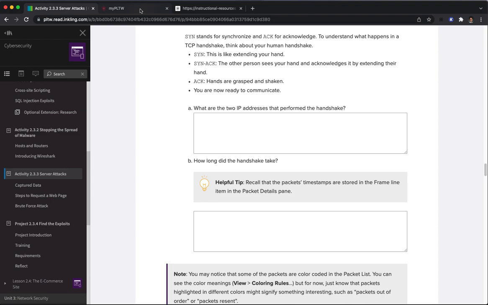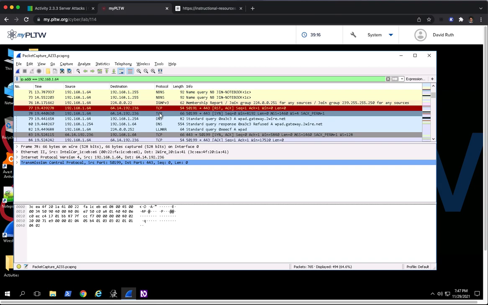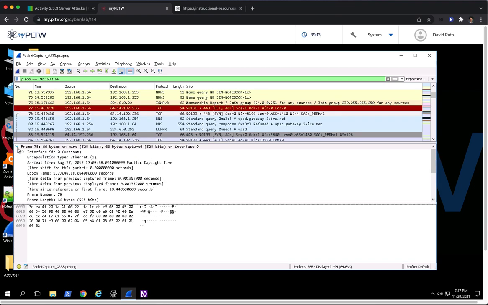So to figure out how long this process took, the original SYN packet was sent on August 27th, 2013 at 17:08, so 1700 hours, 8 minutes, and 38 seconds. And then the acknowledgement for that was 17 hours, same day, 17 hours, 8 minutes, 38 seconds. Is it the same to the second? Yeah, it's same to the second. The difference is the milliseconds.